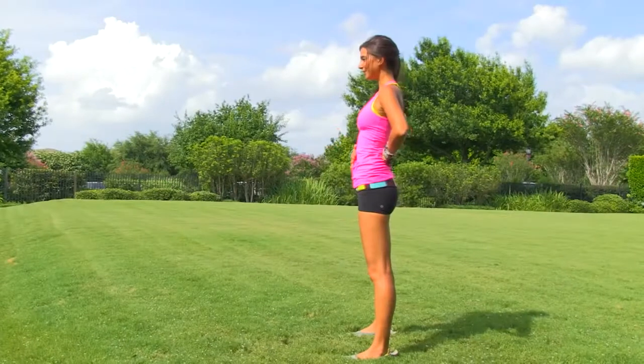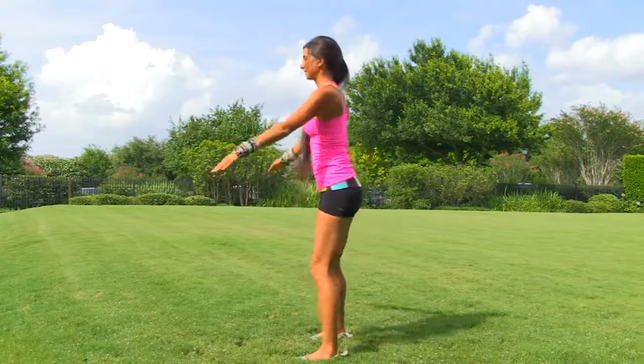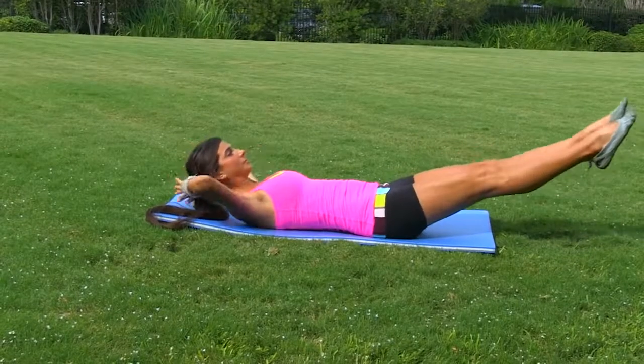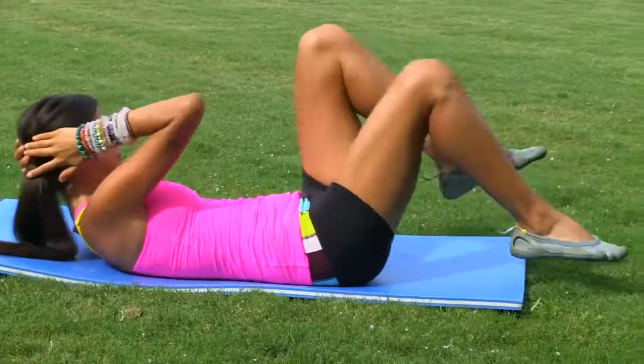Tip number four: do 10 minutes of easy ab exercises every day. You don't even need equipment — there are easy things you can do at home for just 10 minutes that will help build muscle, burn fat, and give you a flat toned tummy. One of the easiest ways to see results is by doing squats. For a proper squat, feet behind you, knees in front, squat down and come back up — squeeze your bottom, squeeze your tummy, tuck it in, and pull upwards. My second favorite is bicycle crunches: lay on your back and bring your elbow to your knee back and forth, tighten your belly, pull your belly button to your spine, and do three sets of 20.